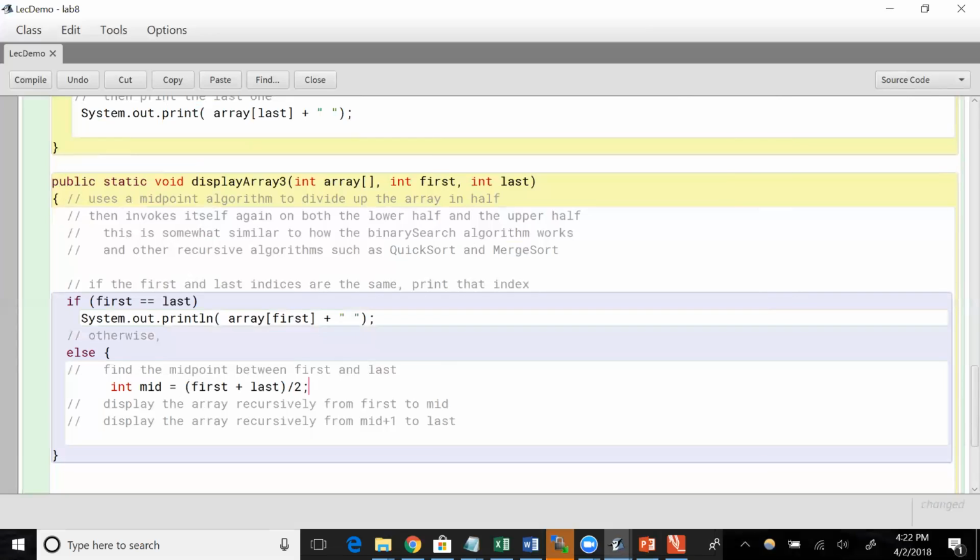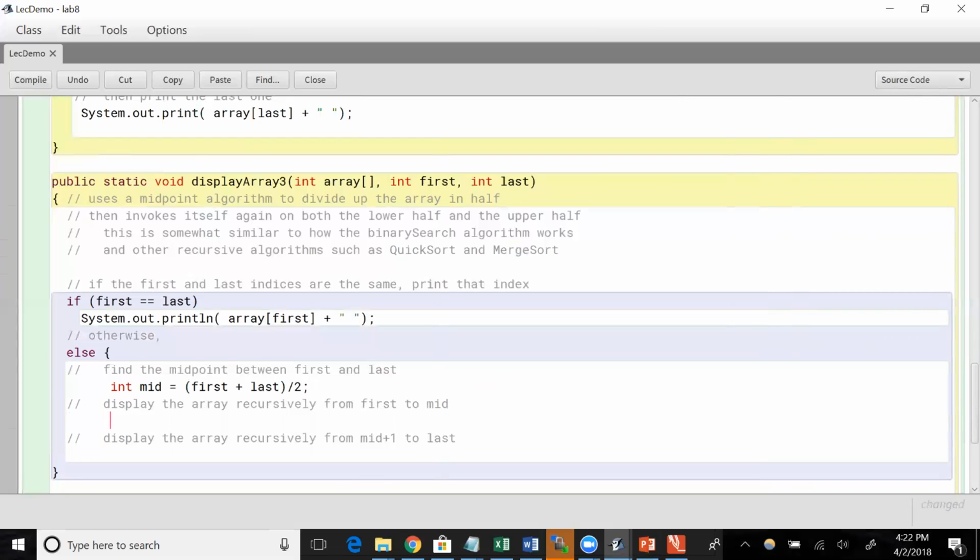Then we display the array recursively from first to mid, and we display the array recursively from mid plus 1 to last. So this is the recursive call. In this case, there are 2 recursive calls.